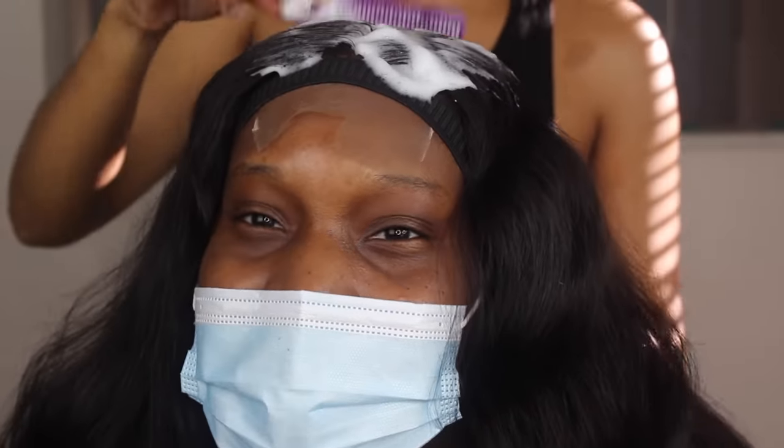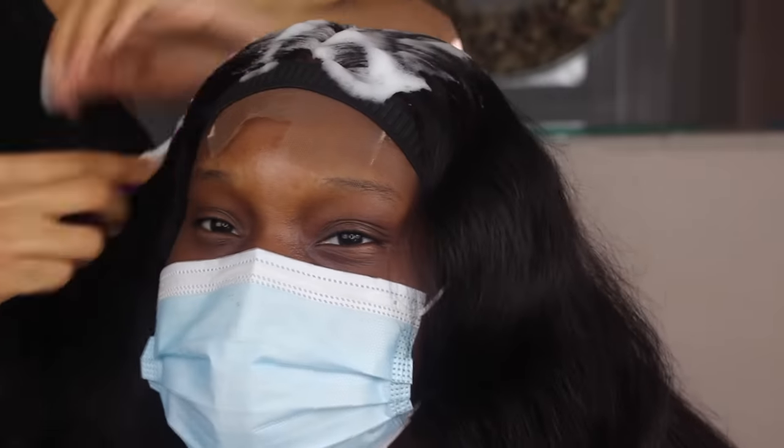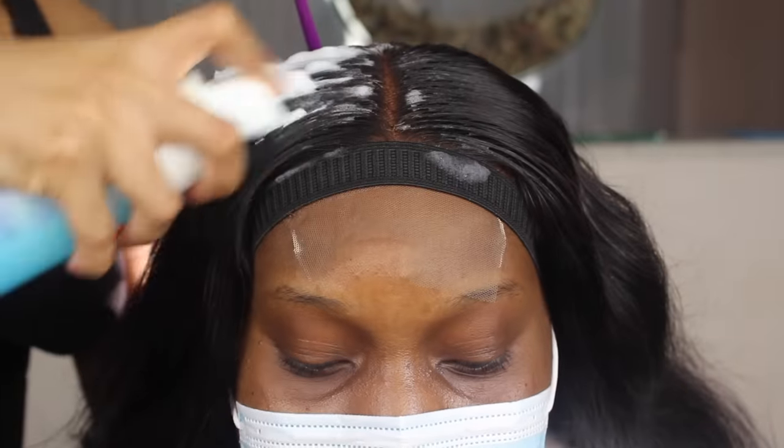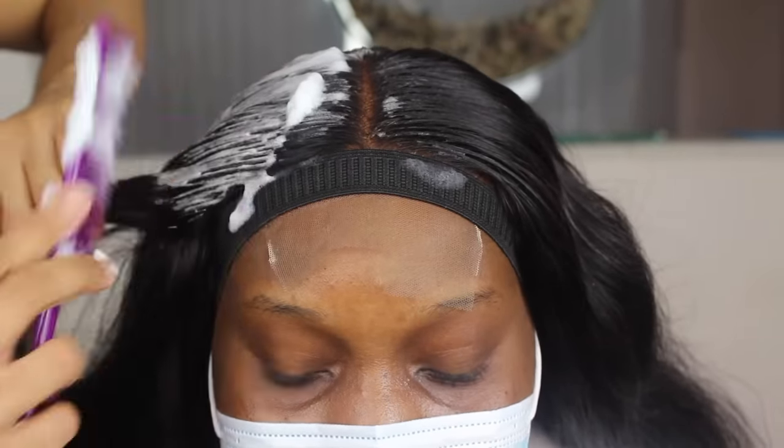I definitely went over this molding process in my styling tips video, which I will tag up here if you want me to go a little bit more in depth with it all. But I use as much of this mousse as I need until I feel like this hair is molded how I want it to be, and until I feel like it is flat. And then I start blow drying it on the heat setting until the hair is completely dry.